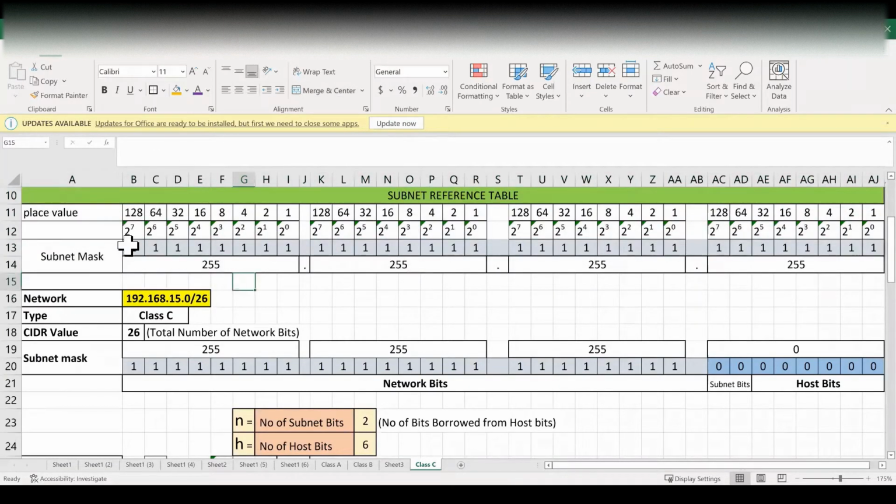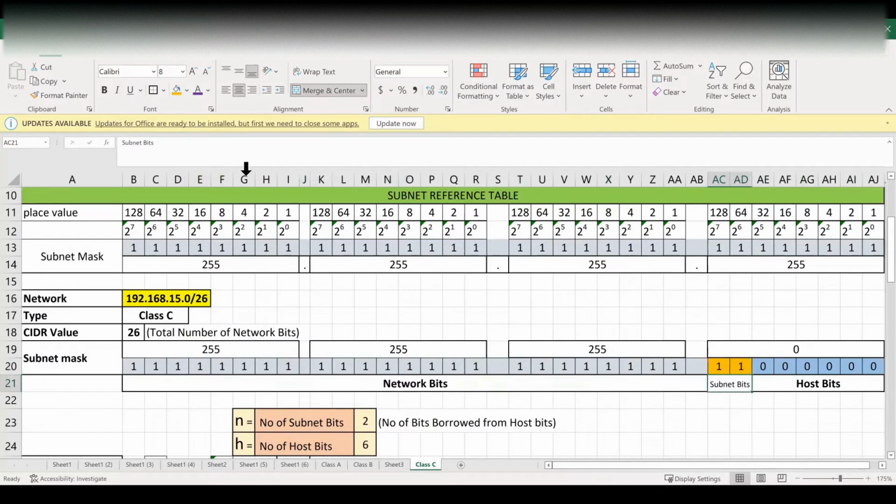I have used this table to convert binaries of subnet mask into decimals using the 2-power table. The first example, I am going to use this network 192.168.15.0. This is Class C IP network. The CIDR value I have used for this example is 26, but for Class C IP network, the default CIDR value is 24. That is 24 numbers of network bits. But for our example, we need 26 bits. So we need to borrow 2 bits from the host bits. So now we will borrow those 2 bits.